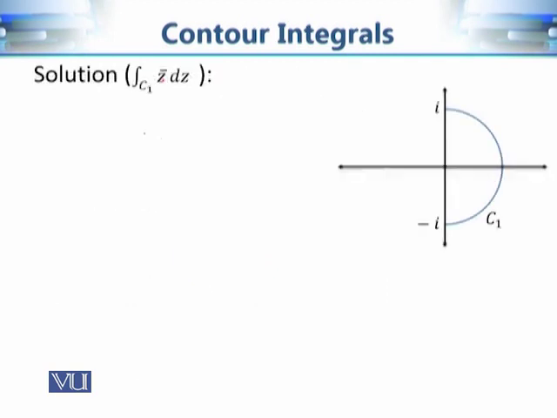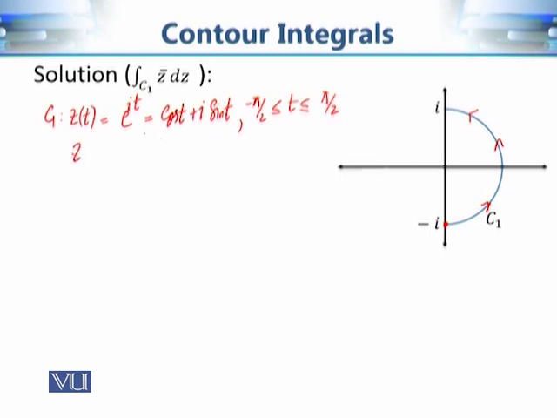If you want to integrate this along the contour C1, then first of all we need the parametric representation of C1, and since it's a semicircle, we can easily write it down: e raised to power iota t, which is of course cosine t plus iota sine t, where t varies from minus pi by 2 to pi by 2. We get minus iota when t is minus pi by 2, and when we put t equal to pi by 2, we get iota. So, we are moving in the anti-clockwise direction.